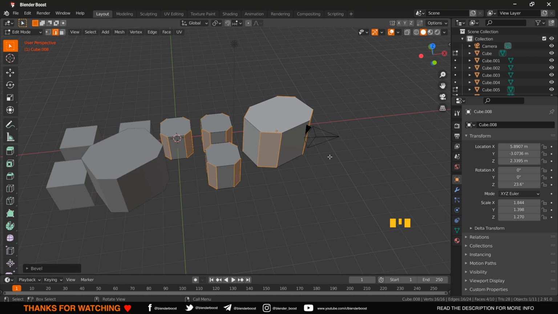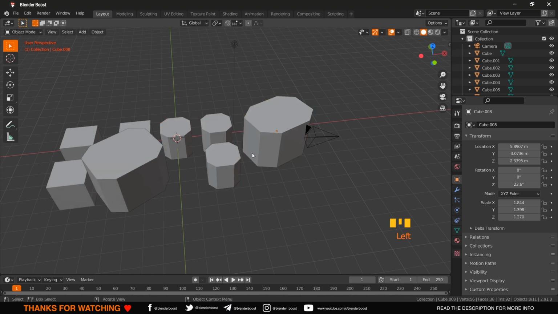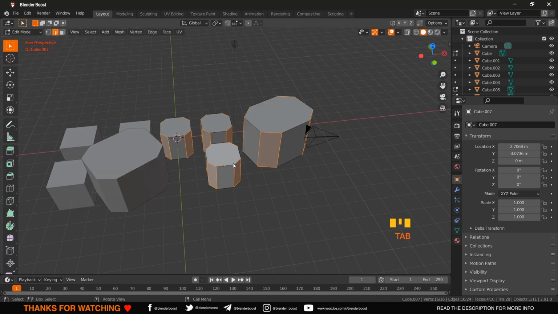Now I go to the object mode by pressing Tab. Here other objects are working as before.